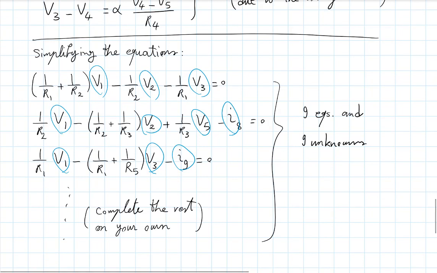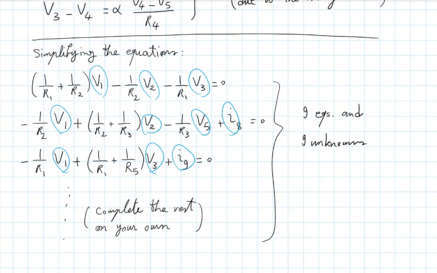And in fact, to create consistency for these patterns, you see how in the first equation for V1 I have 1 over R1 plus 1 over R2, but for the second equation, for V2, I have minus 1 over R2 plus 1 over R3. So it's actually better if we multiply the second equation by minus 1 to make things consistent that way. Now the coefficient that I have for V2 in the second equation follows exactly the same pattern as the coefficient of V1 in the first equation. And in the same spirit, I'll also multiply the third equation by minus 1, so that the coefficient of V3 in the third equation follows the same pattern as the coefficient of V1 in the first equation and the coefficient of V2 in the second equation, and so on. And you will see similar patterns in all the other equations too.